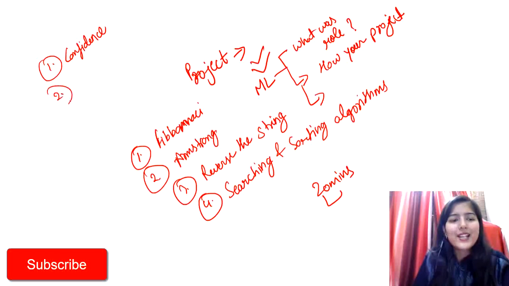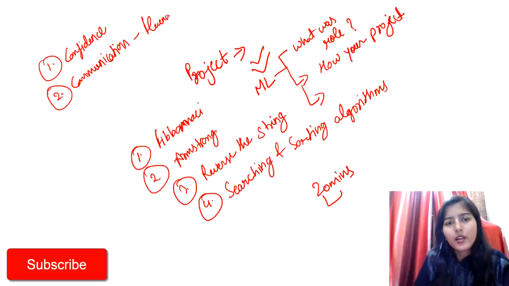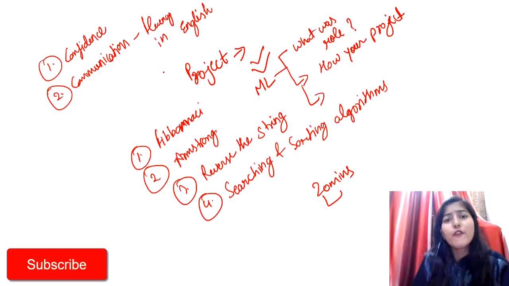Next thing is communication. Most of the time students relate communication with English fluency. No, obviously not, this is not the case. I've met many students who are not that fluent in English and are placed in very good companies. If at the instant you are able to communicate, able to present your words, able to put across your idea, that is more than enough. Communication is not always about fluency in English. We will definitely make a video on how to improve communication, but not now.